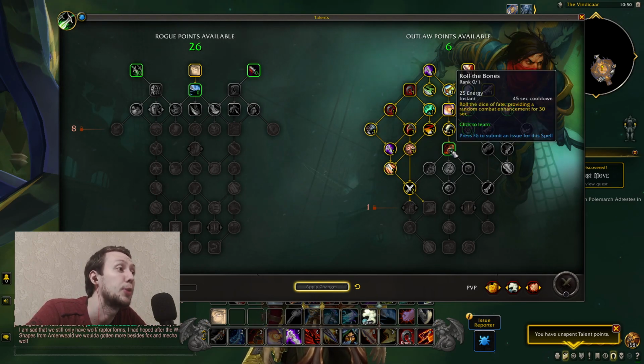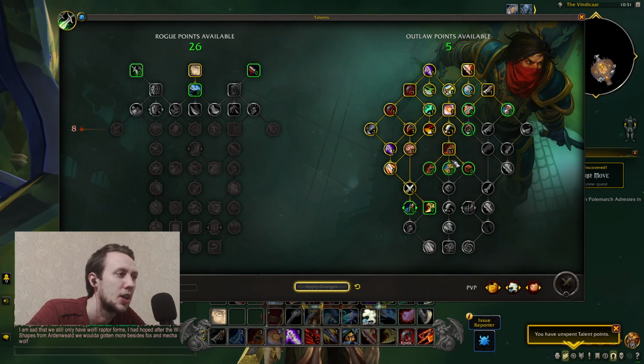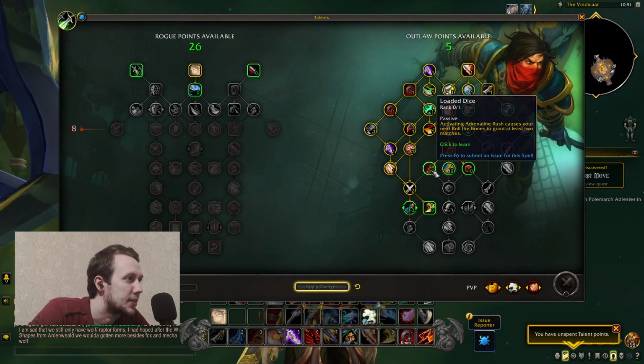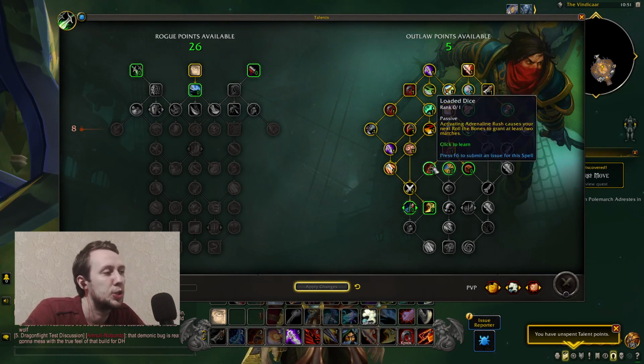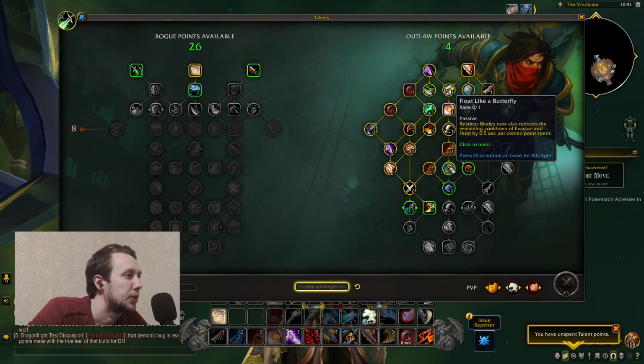Then we have roll the bones, of course, roll the dice of fate, which you can even skip, which is quite interesting. Roll the dice of fate, providing a random combat enhancement for 30 seconds, 25 energy, instant, 45 seconds. Yeah, like you're an outlaw rogue, you're gonna take roll the bones. Loaded dice. Activating adrenaline rush causes your next roll the bones to grant at least 2 matches, which creates even bigger damaging windows.